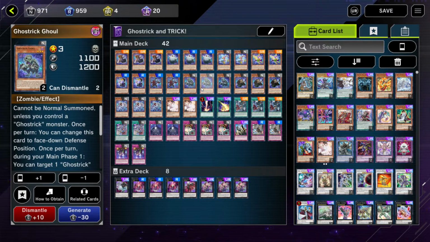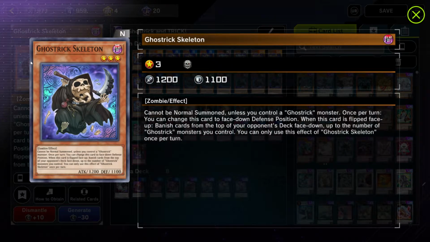With Stein and Ghoul, you're starting to get a good idea, but let's move on to my favorite Ghost Trick, Ghost Trick Skeleton. When this card is flipped face up, banish cards from the top of your opponent's deck face down up to the number of Ghost Trick monsters you control. You can use this effect once per turn.